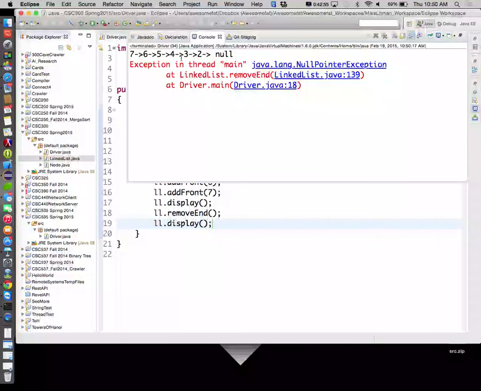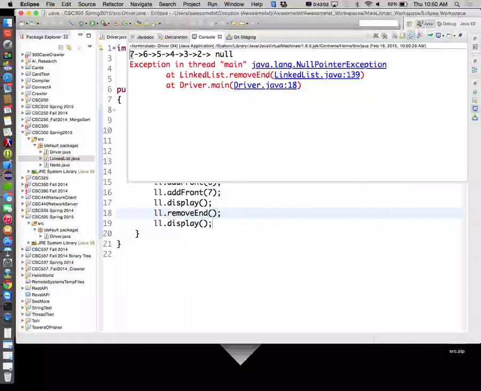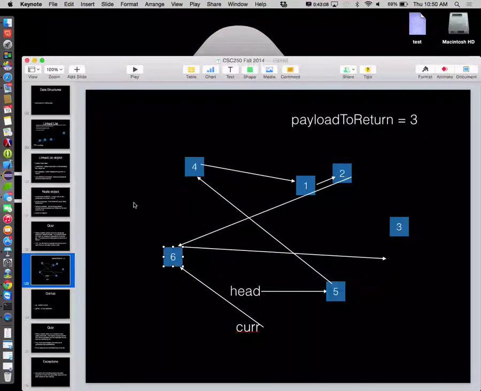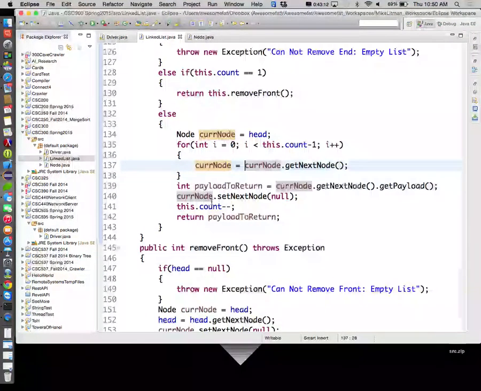Pointer exception. And okay, well, so this guy has 6 things in it currently. Go back to the code.